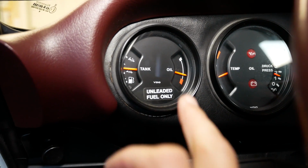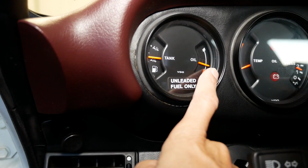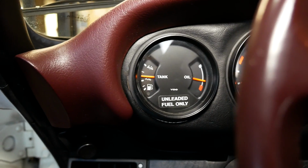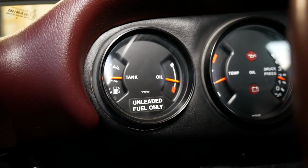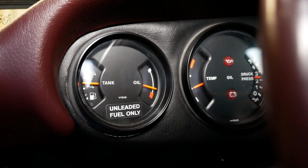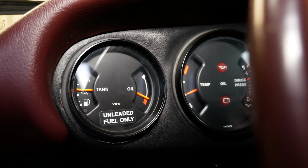Okay, so I want to show you the oil level gauge in the car, which is this gauge right here. This one is the fuel, and then over here is our temperature. This is the curious thing about these 911s. Watch as I sort of spin up the RPMs a little bit. You'll see that oil level drop. There it goes.